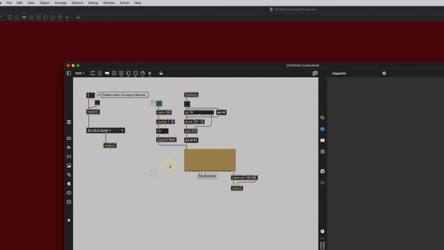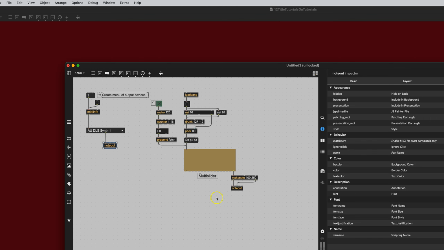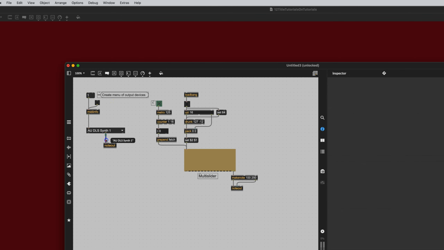So there it is. And I will point out to you now that this no doubt is very similar to this no doubt. So that probably means that we can make this midiinfo complete with umenu and triggering device. We can steal this cable and drag it over here to be on no doubt in the same way. And I'm going to command Y this to clean it up a little bit, because you guys know me. I like a tidy patcher. Okay, so we get rid of that.